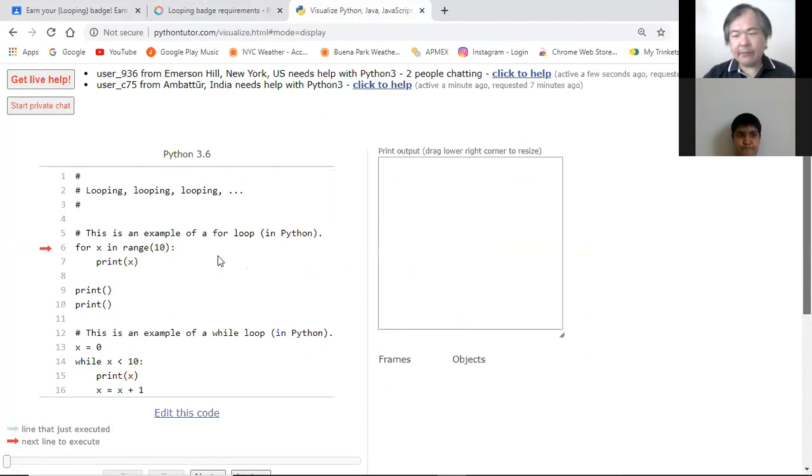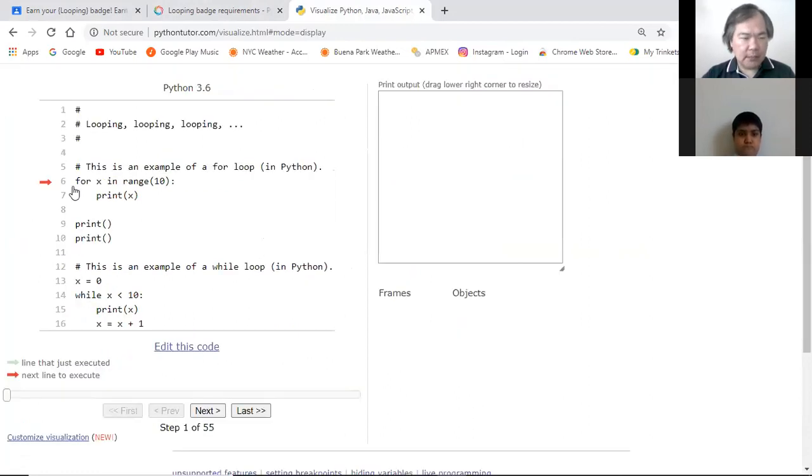So again, when we have the for loop, we have the for loop header, and we have this range function. In this for loop, all it does is print the counter. X is the counter, and it prints the counter. As the counter goes up, when the counter hits 9, it prints 9, that's the last one. And then when range hits 10, its range stops.